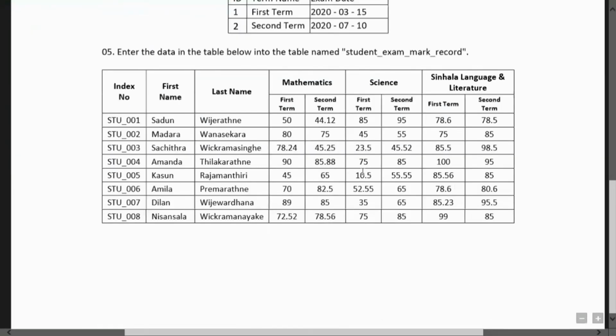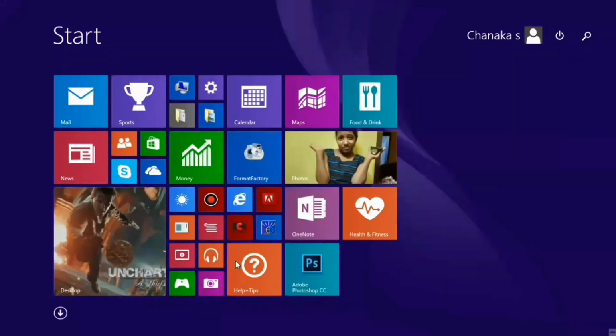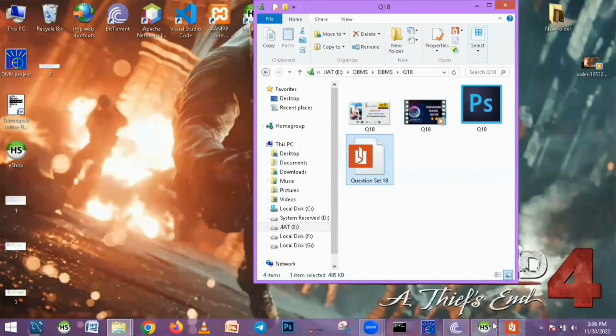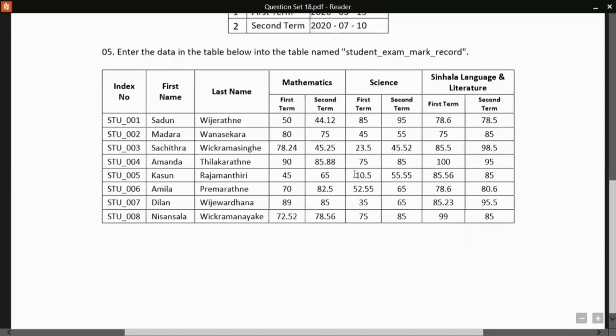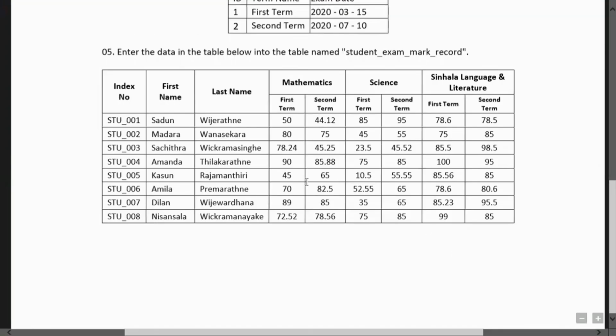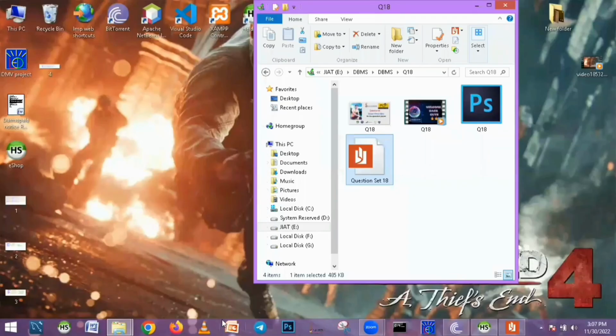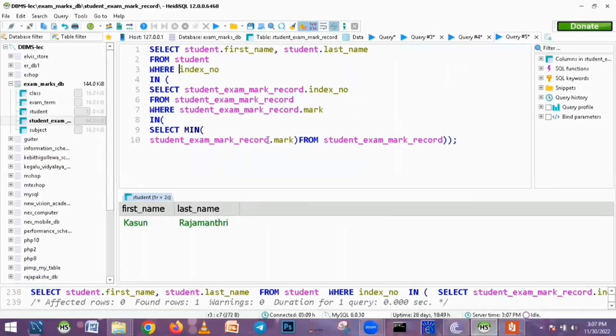Yeah, 10, okay, 50. We need the first term only. So let's see the first term marks. Okay, 10.5, 45. Yeah, all right, Kasun Rajamantri is the correct one. We can say that. Now my query is okay.